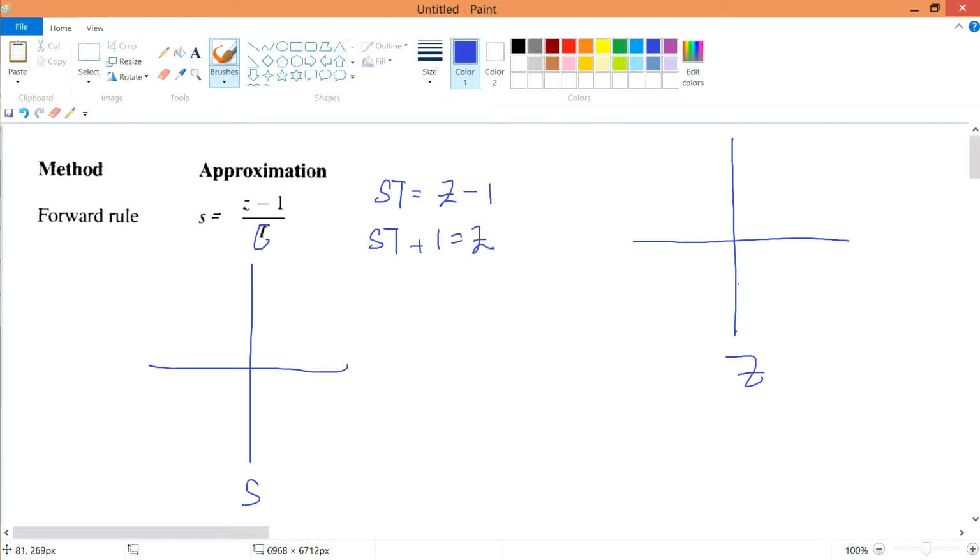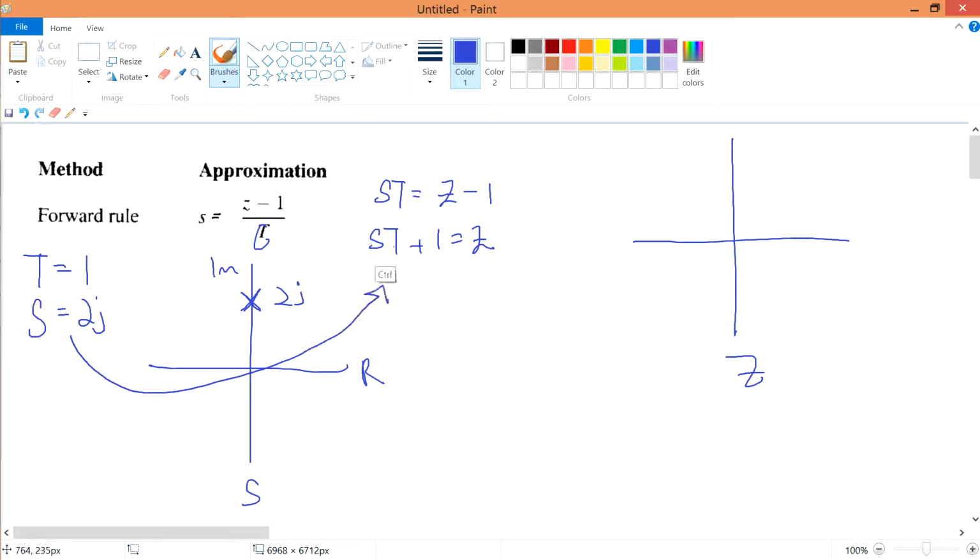Okay, just an example. If my period T is equal to 1, and my s is equal to 2j, because I have a pole just at this point. At this point this is actually 2j, because it's in the frequency domain. This line is the imaginary, this line is the real, in case you forgot. In the imaginary it is all j's. So I have 2j plus 0 real number, so I just have 2j.